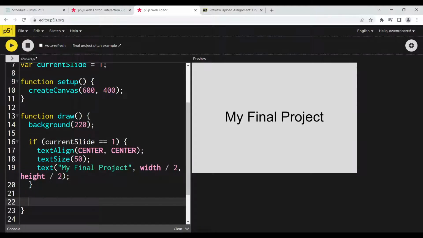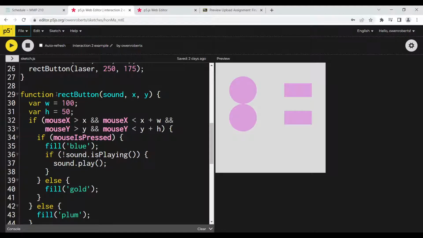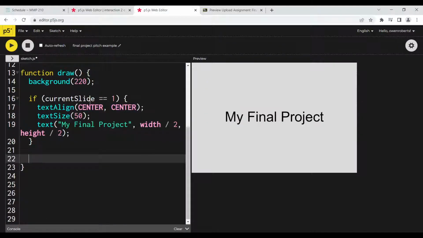So we're going to have a couple different buttons for the next slide and the previous slide. And so we're going to define, just like we did before, a rectangle button. And we'll have to detect whether the user is clicking in it or not. So I'm going to set that up, and then we'll set up the functionality. So for this one, I'm going to create a new function down here called button. And for now, I'm just going to go with the X and Y. They're going to be the same size, and I don't have a sound. So I just need the position of the button. And I'm always going to be drawing these buttons in the presentation. So I'll just have my first button.